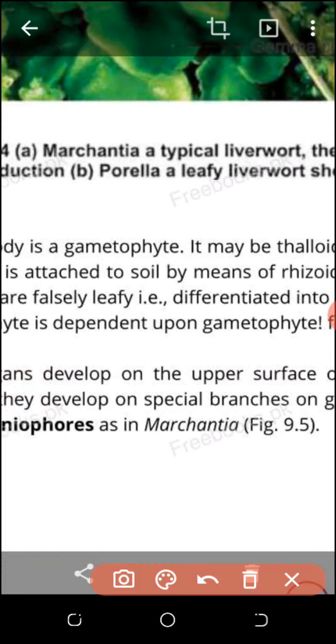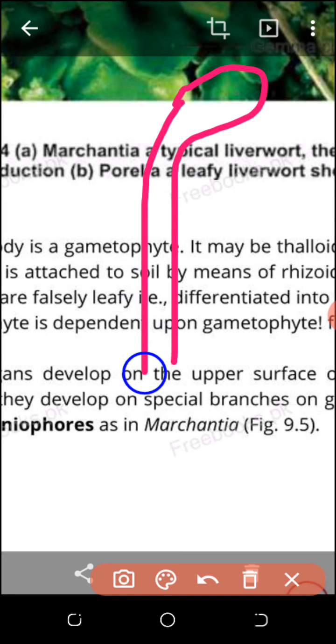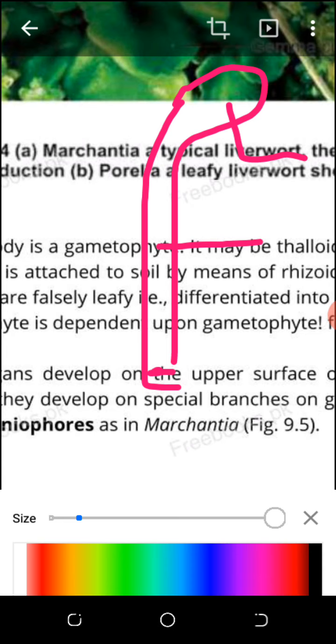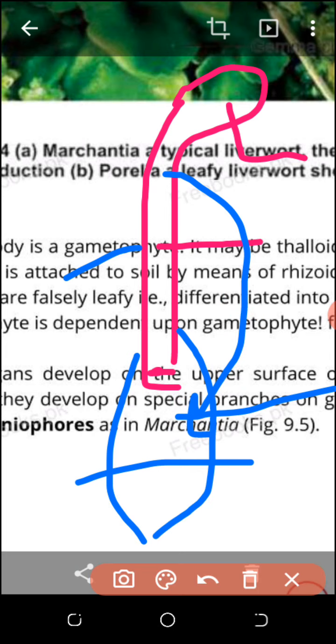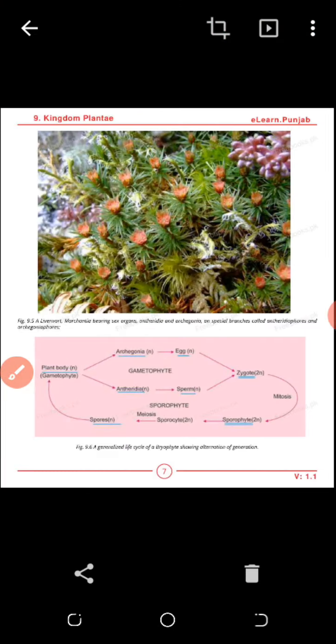I will give you an example. Look, this is the sporophyte. I will draw it once again. This is the sporophyte: this is the capsule, this is the seta, this is the foot, and I will draw the gametophyte. The lower part is the gametophyte in which this plant is attached. The gametophyte is photosynthetic. This blue color is photosynthetic, which is the gametophyte. This is not photosynthetic, so the sporophyte depends upon the gametophyte. That was the point I was explaining.